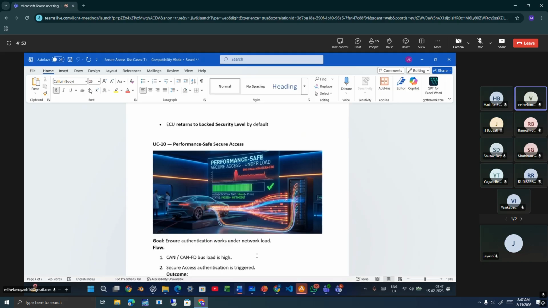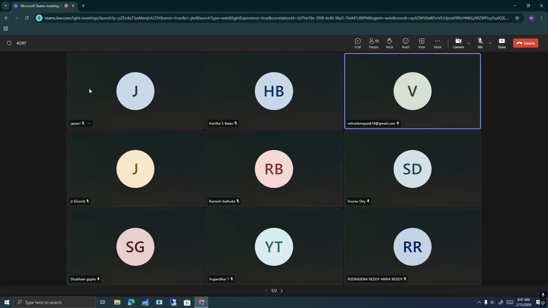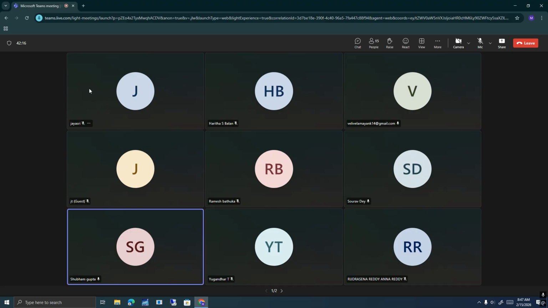In these 10 use cases, any use case you are unable to connect? We can connect. Okay. Other than this, any use case I missed? Maybe Rama, we are doing some more action also. Any use case I missed? The last one, the network load one, is somewhat unclear to me. For what is the example, network load?